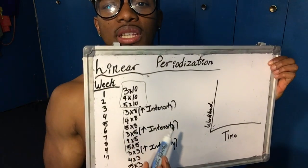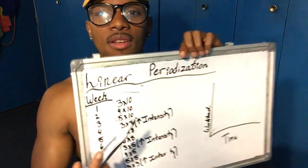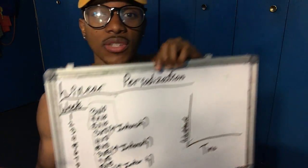Now, I consider myself a late beginner, early intermediate lifter. And with that being said, I feel like this is kind of long to really attain adaptations, because with linear progression, you're getting new adaptations every single session. All right? With this, it takes 12 weeks to really see those adaptations. I feel like that's too long of a time for somebody who's a late beginner, early intermediate.